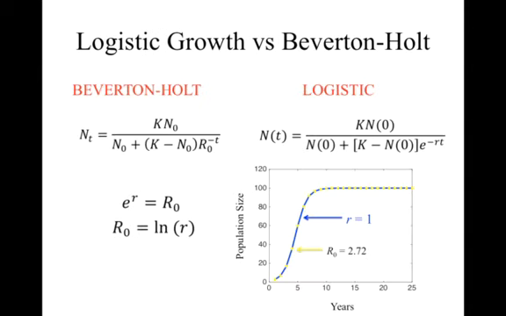All right, so again, just like we saw, as long as we pick little r and big R naught to be equivalent, then our Beverton-Holt curve should trace out in dots exactly along the logistic curve. And so again, we should be able to use the logistic curve to predict the values of the Beverton-Holt curve at the discrete time intervals. But again, the logistic curve is defined over that entire time unit. I can say, well, what's the value of the population at 2.3 years, 2.4 years? I can do that using the logistic equation. I can't do that using the Beverton-Holt equation. The Beverton-Holt equation only tells me what the population is at year 1, year 2, year 3, year 4. And those values should match what the logistic equation predicts for year 1, year 2, year 3, and year 4, provided that the relationship between little r and big R naught is the same.